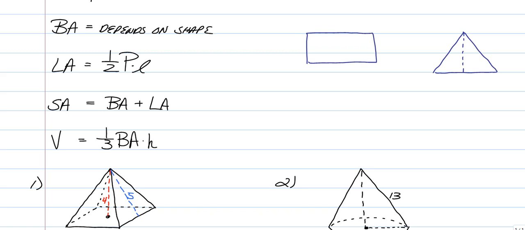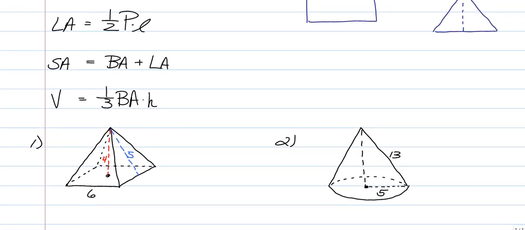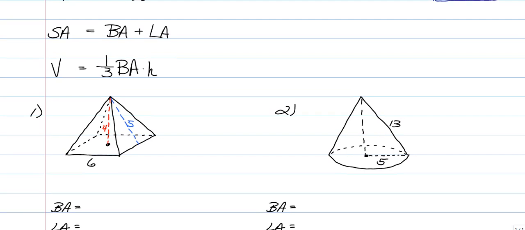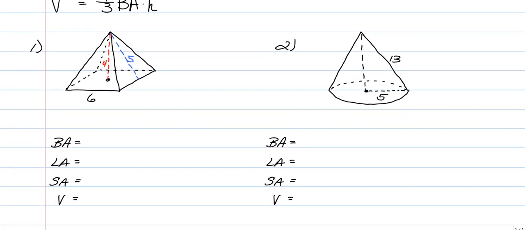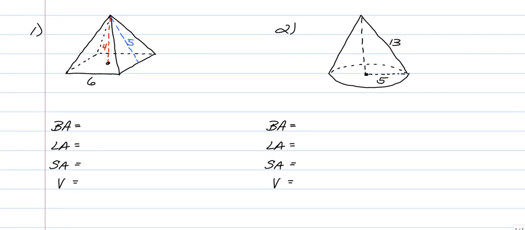Now, the volume formula is different. The volume is 1/3 the base area times the height. And that is when we're going to use the inside height because, remember, volume is like filling something up. If you had a cone and you just wanted to paint it, you would just paint the outside of it. But if you wanted to fill it up, that would fill up the entire inside at a height of the whole thing, not just the outside height.